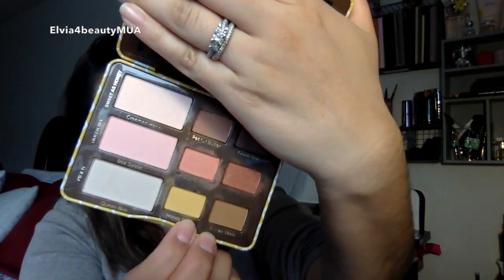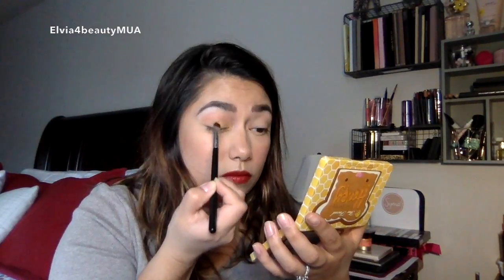So I'm gonna go in with my E40 brush and just make sure that the colors are blended together. With my Sigma E57 brush, I'm going to be going into this color Honey Buns and placing that into our inner corner. In the picture, it's more like inner corner and then going into the center. So I'm going to follow the way it looks in the picture rather than what it says.